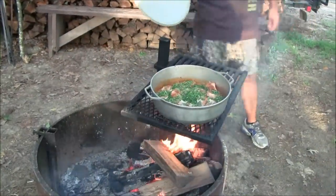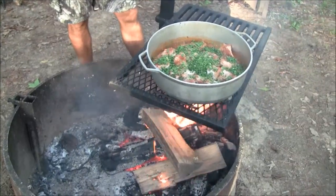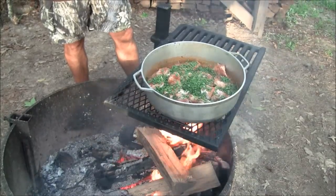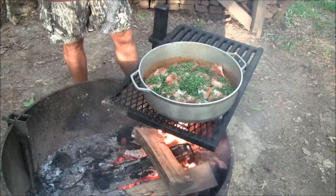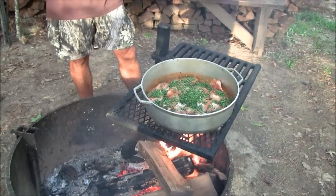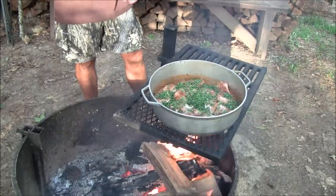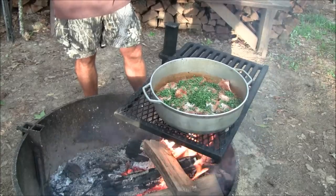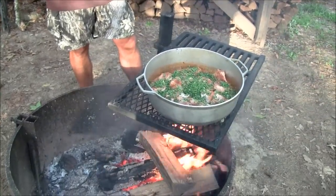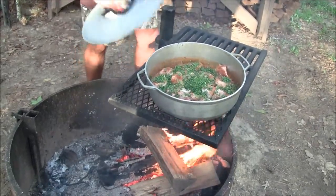All right, now that we added the fish in, we brought the pot over here to the fire. This grill that Mr. Butch made, this is what we used to cook the fish in. We're going to cook this for probably an hour and 10 minutes. It's probably going to get up to about 18 bubbles a minute, or maybe 16 bubbles a minute. If it gets too hot, you just bring the grill up, but make sure that you keep it on a low fire and make sure that it don't boil too hard, because then you're going to ruin your fish. This is what it's going to look like now, and then after a while you'll see. Woo! Man, that's going to be pretty.